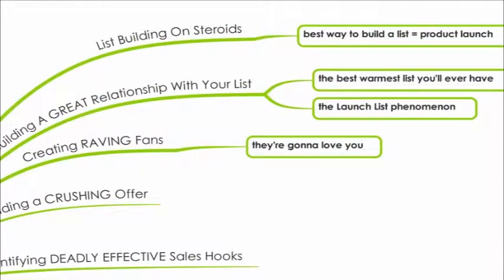Now, creating raving fans, that's the name of the game, because these are people that are going to come back and buy from you again, and they're going to tell other people about you. And if you can create raving fans, then you win. And the prospects and the clients that go through a launch with you, they love you because you're providing great value to them. You're delivering that problem solution path for them. You're delivering great content. You're building value in their life, so they love you. That's why you have that super warm relationship with your list. Even the people that don't buy from you will still love you.